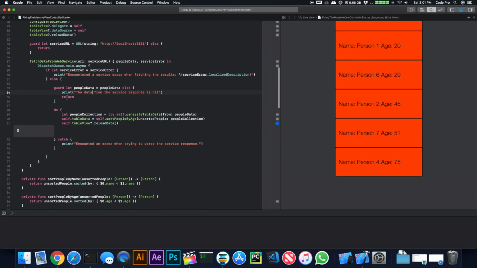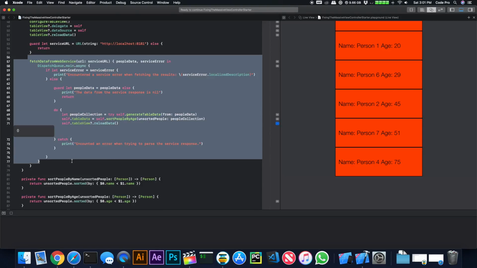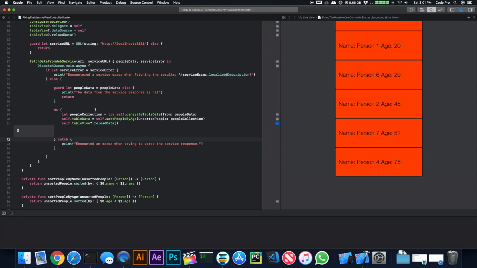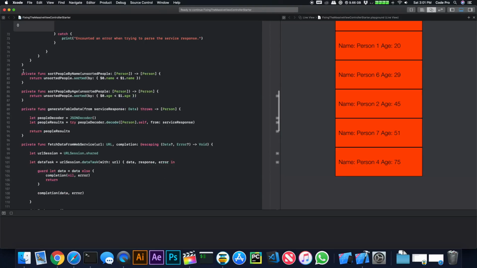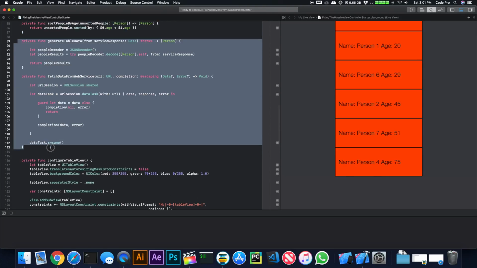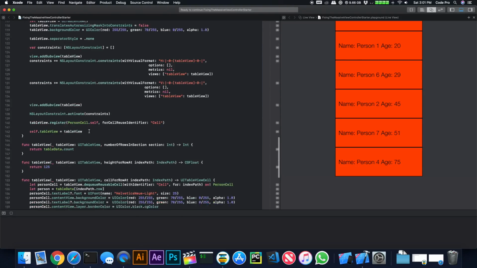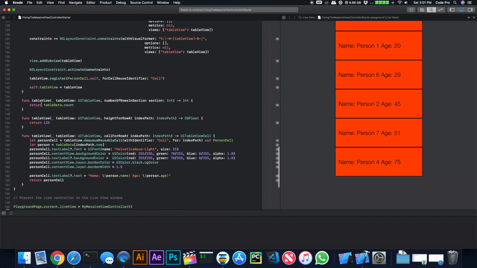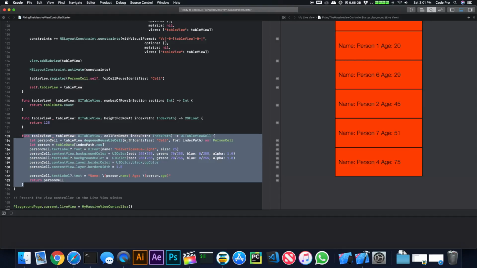Inside of viewDidLoad, we're making a web service call to fetch back the data, then we're parsing data, sorting data, and then ultimately displaying it. We have methods in here for sorting, we have fetching from the web service and generating data, and so on and so forth. And then to top it all off, we have some table view delegate and data source methods towards the bottom that are doing a lot of view related work inside of cellForRowAt indexPath.